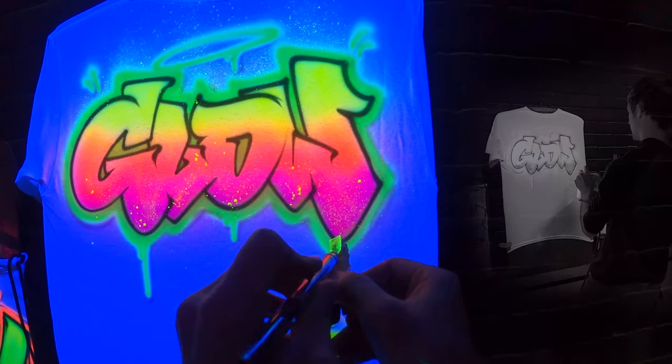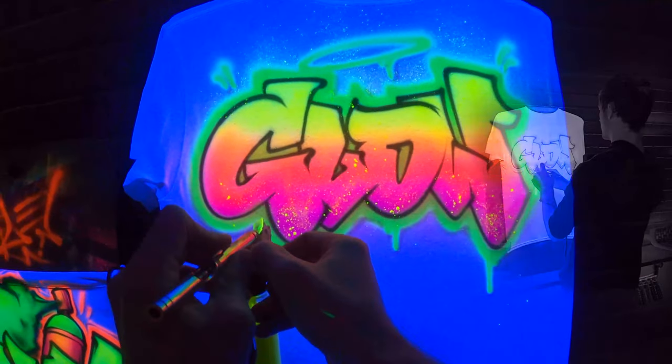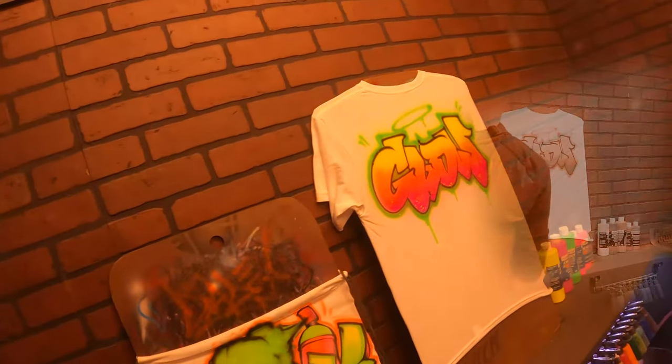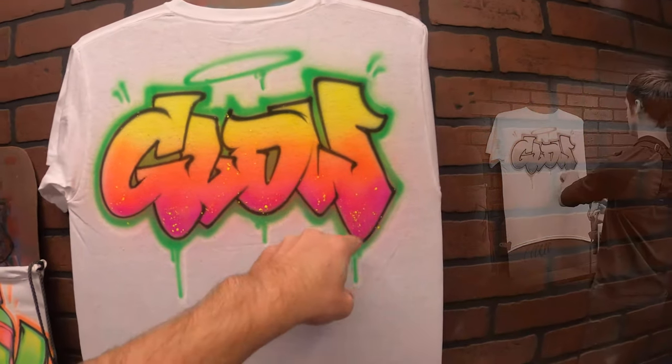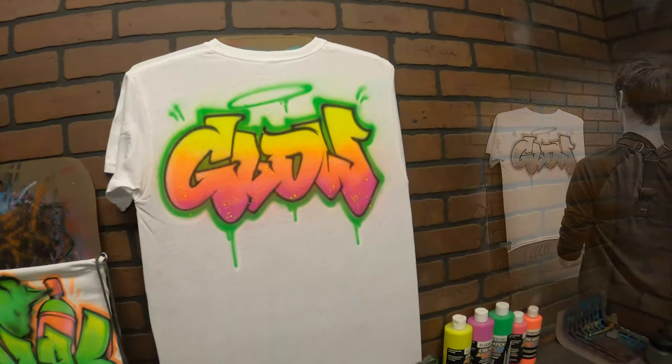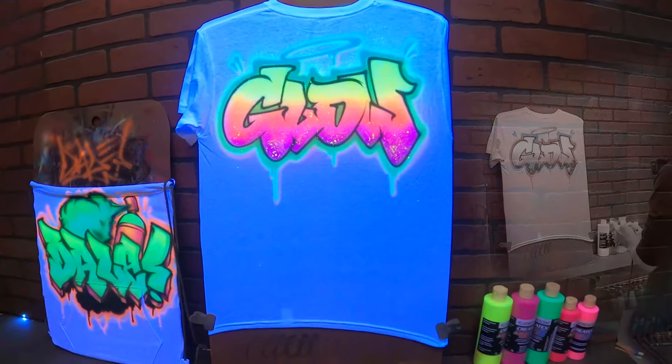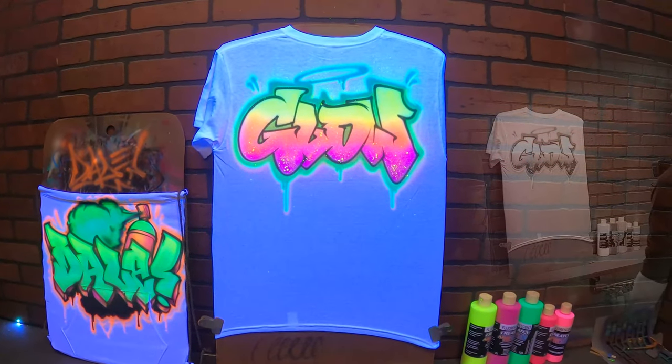That's a pretty cool effect. That isn't going to look too crazy. Once this dries, it'll look a little more muted. We'll see how that turns out. Let's turn both lights on. I think that's pretty sweet. I think that's pretty neat.